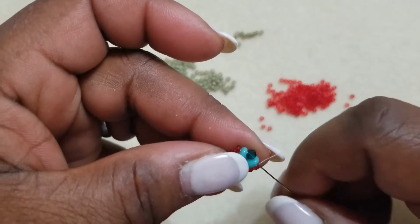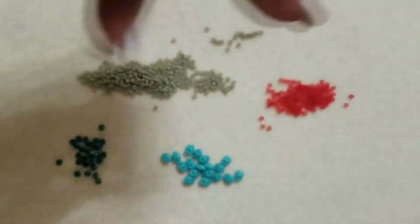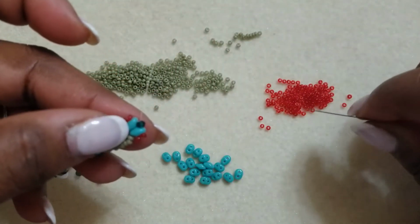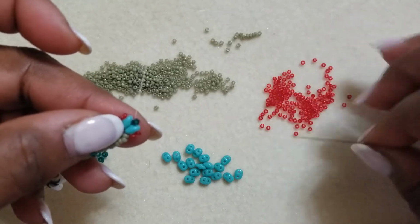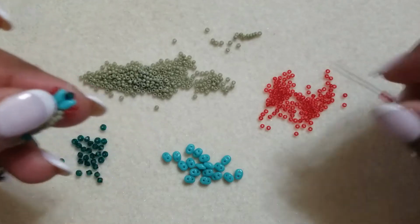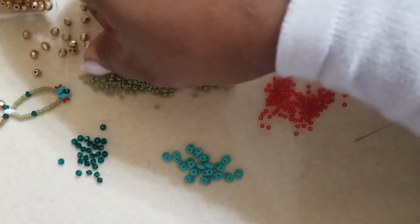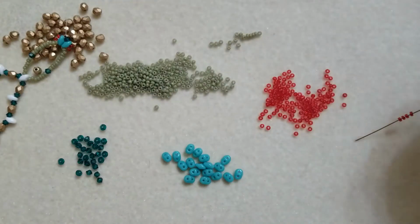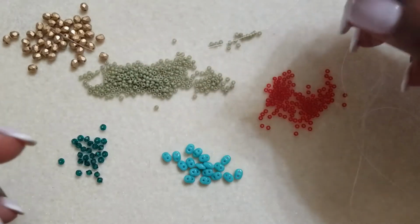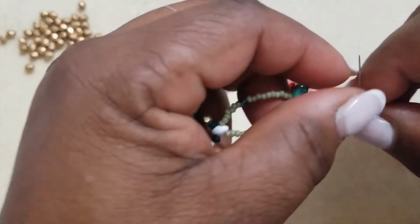The bottom hole of this SuperDuo and the bicone, and get my thread stuck in my beadboard. Okay, now I'm going to string on 4 of my red seed beads, and I forgot I need my 4mm fire polish bead, and 2 of my red seed beads, and I'm going to bring these down.